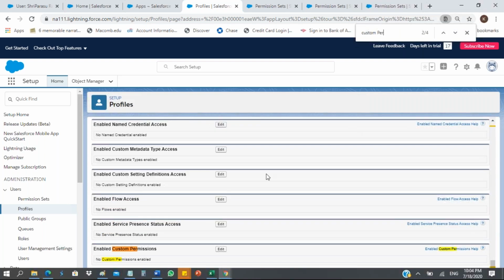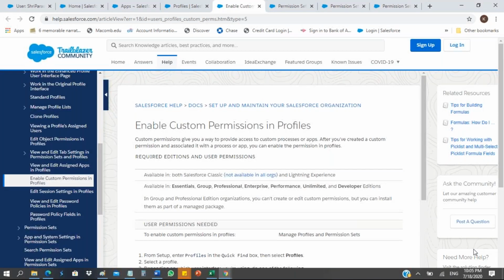So no permissions are enabled. These custom permissions are nothing but the permissions that are manually created by others or the developers mainly. For example, when they are developing code, there are certain things like standard controllers and custom controllers. There are three types of controllers they use.